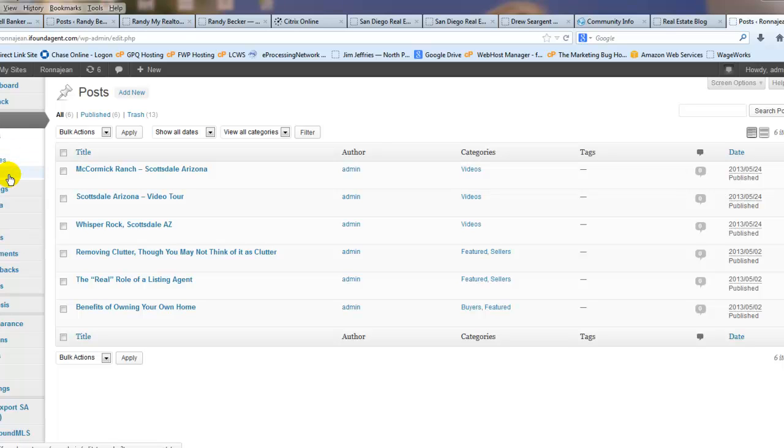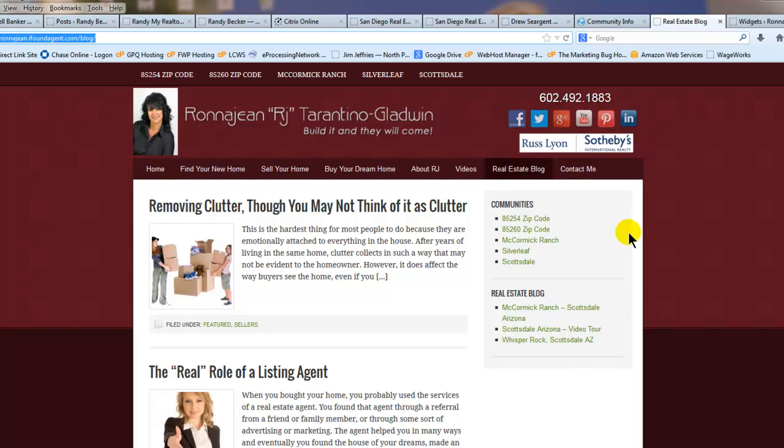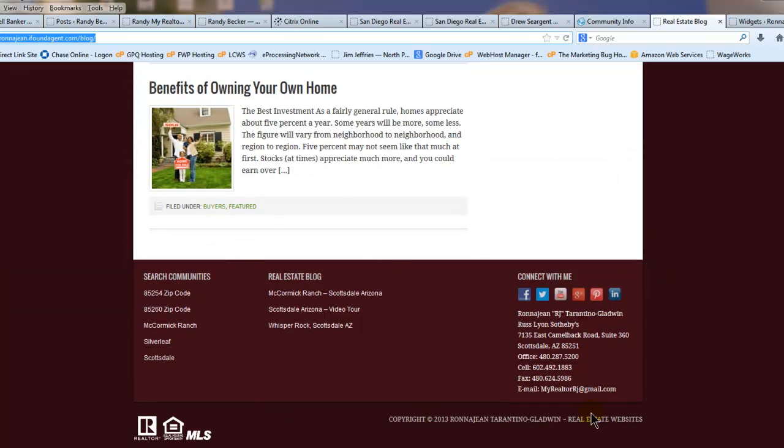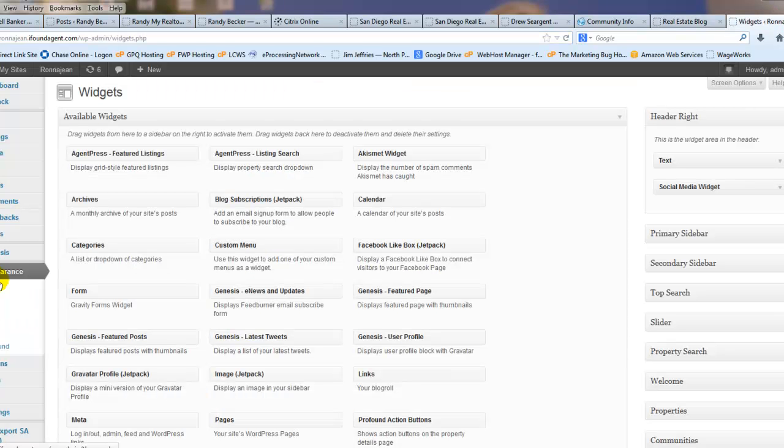So one of the things you want to first start thinking about in your website is categories. Categories are what blog posts get assigned to. So I'm going to jump ahead one second so that we actually can show categories on her site. I'm going to jump into widgets. Widgets are basically things that control your sidebar and your footer. So I encourage you, if you're new to snooping around in your site, go in and look at what's called the widgets. It's under Appearance, Widgets.